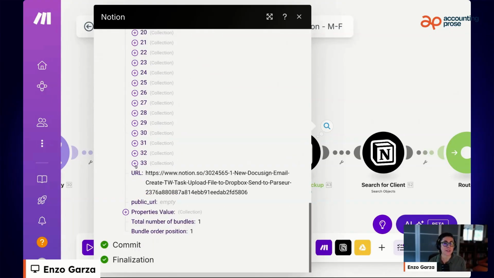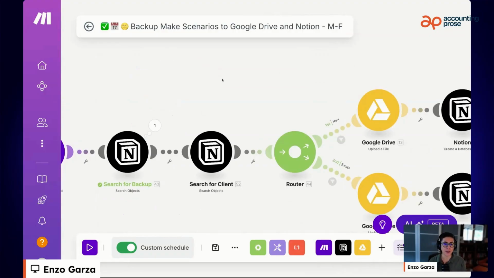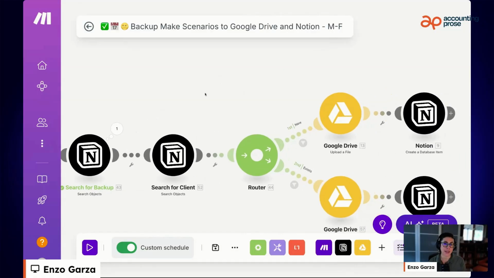I have other relations in here. I even have the client that it relates to, which is cool because in this next step, it will search for the client. If this is a brand new automation, I want to make sure that this is going to be attributed to the client, because I have a whole other automation that will calculate the monthly cost of my scenarios when they're running, my operational costs. So every time that Make does something, it costs me 0.0019 cents or something. But that can really add up, especially if you have a lot of scenarios for clients or running things really often. So I want to make sure that I completely understand the cost. And if there's any way for us to reduce that cost, great.